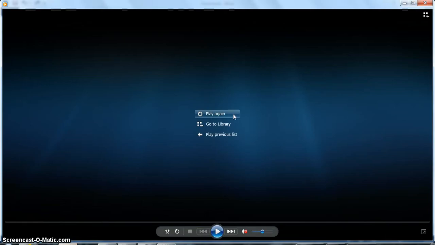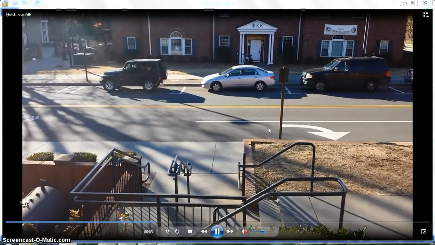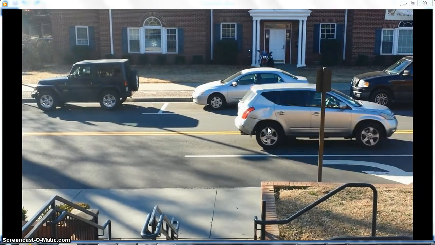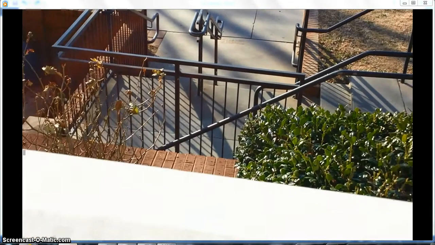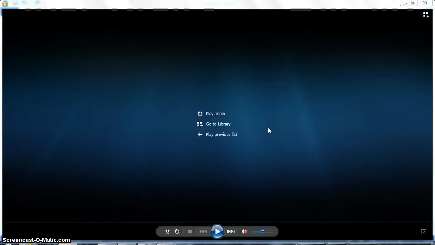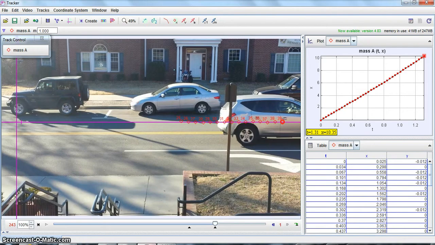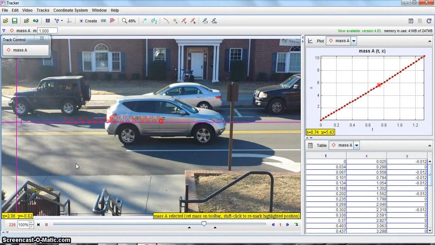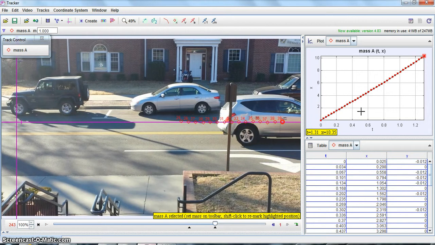So, we see through my video, I did choose a car because of this portion of a street in between two intersections. I figured this would be a good spot to show where a car would have no need to accelerate, no need to decelerate. There are no objects in the road, anything that could block it, so it will move along a straight line at a constant velocity. And as we analyze our video through Tracker, we see that for the most part, it does move in a pretty straight line.